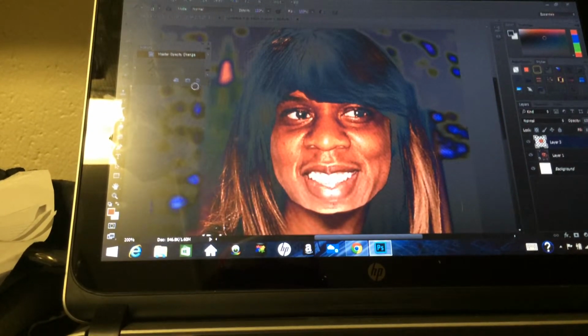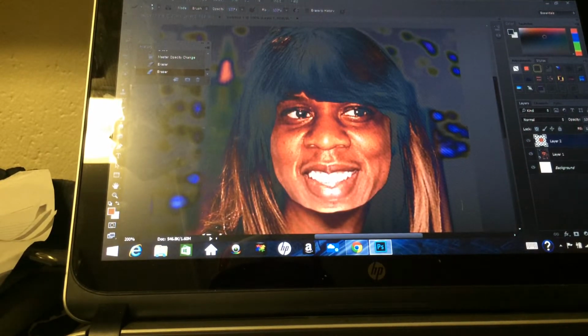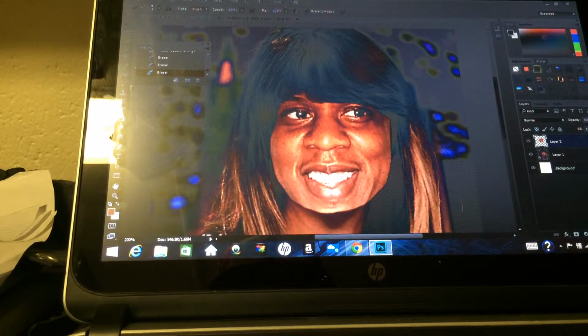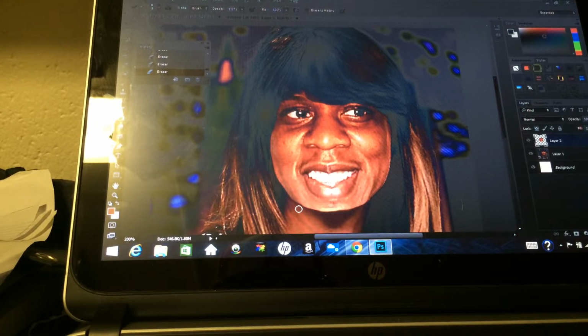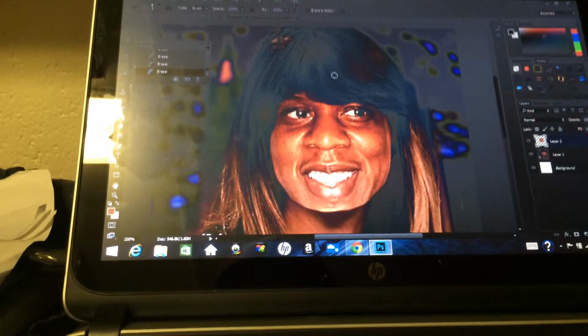Okay, so maybe I'll take the eraser again and smooth it out a little bit more. Okay, now that has more of a rounded look, I guess.